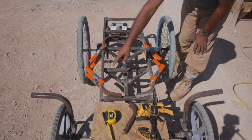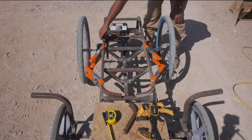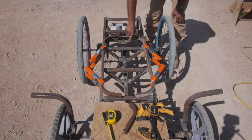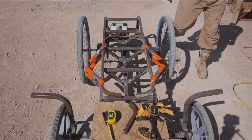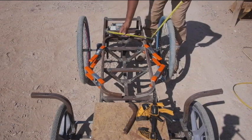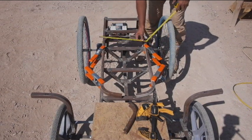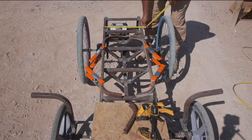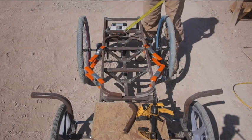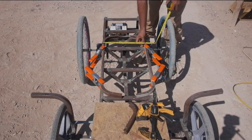I'm taking advantage of this curve on the top just because it looks nicer. On the bottom, I want my pivot pretty close to here, so I'm just going to do a straight piece straight across. So that is, I think, about 18 inches or 16 inches. Oh, that's right. The shelf I was using was 18 inches. That's where that came from. Okay. So just a touch over 16, so I'm going to cut it at 16 and just a little bit, basically.